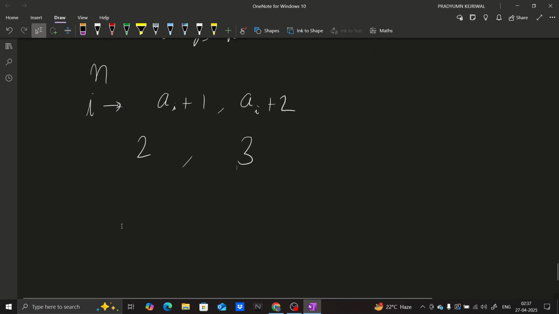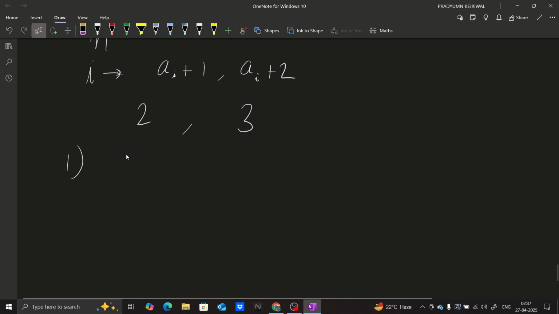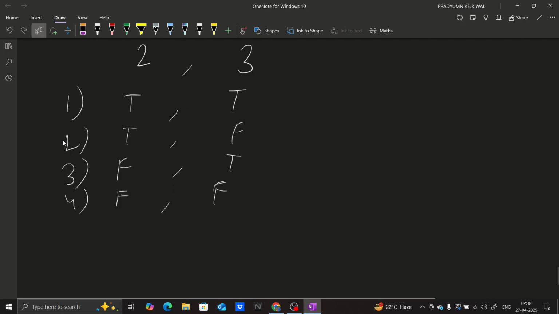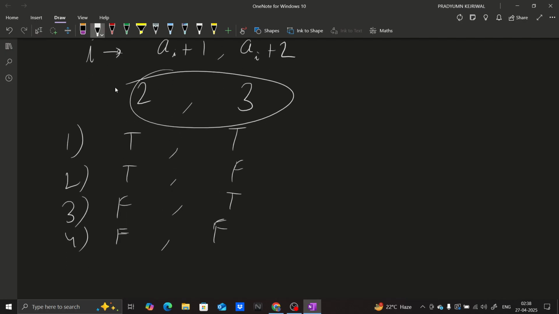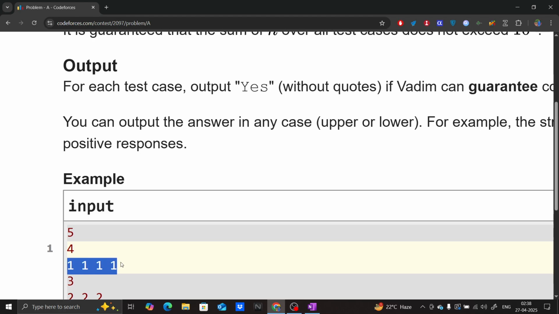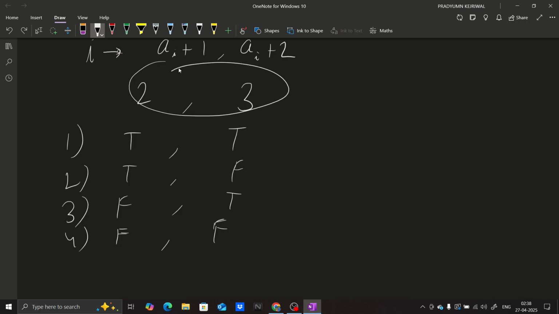So let's say that to student 1, he says that on day 2 it will rain and day 3 it will rain, so true and true. Then to student 2 he says that on day 2 it will rain and day 3 it will not rain. Then to student 3, he says that on day 2 it will not rain and day 3 it will rain, and to student 4 he says that on both days it will not rain. Like let's say he makes these four bets, right? We are given that he has made four bets about these 2 days, with four people on day one. That means he has predicted the information about day two and day three, right? So about day two and day three, he has predicted what will happen.